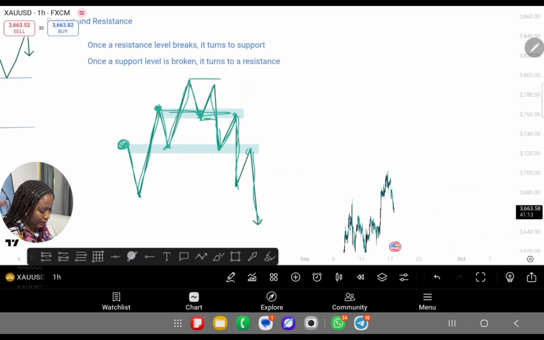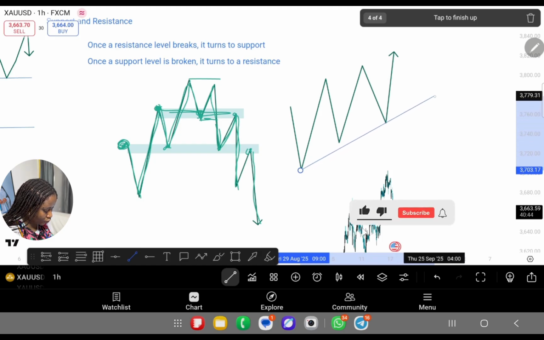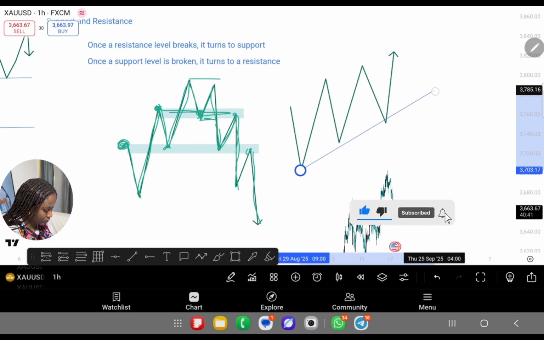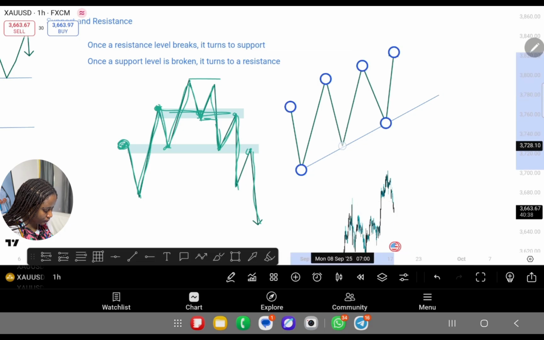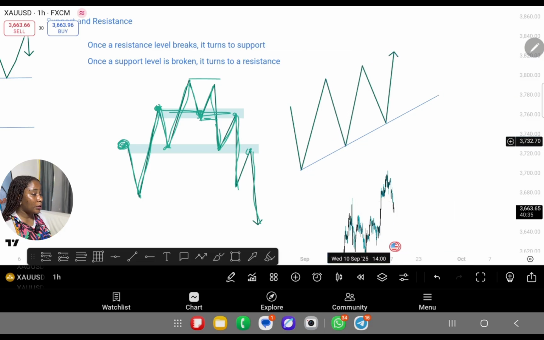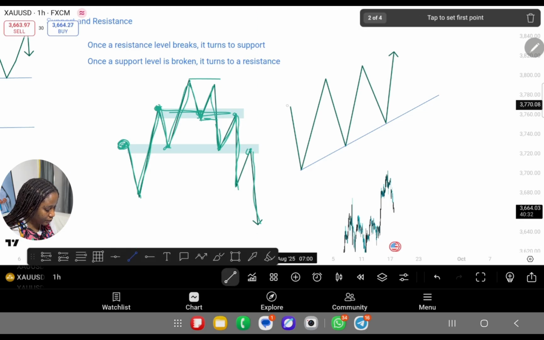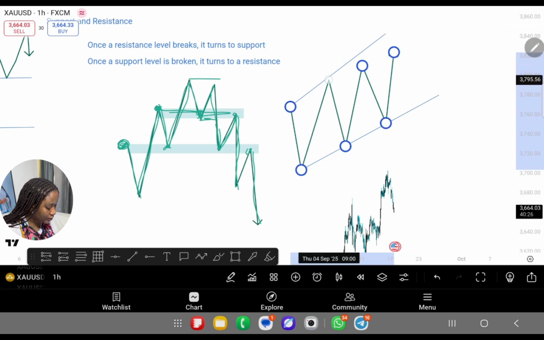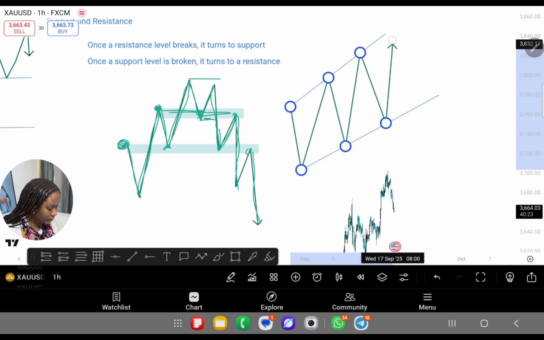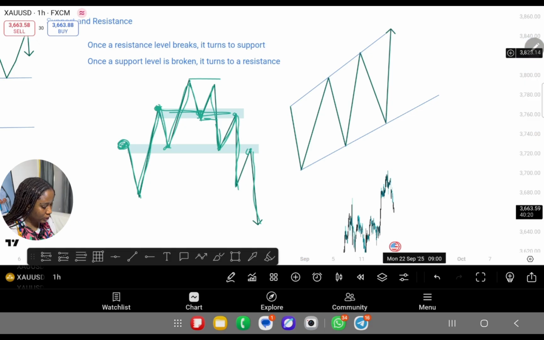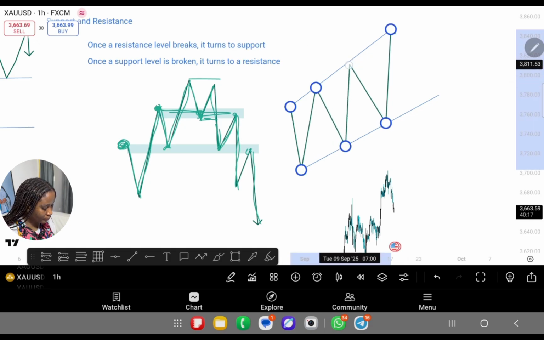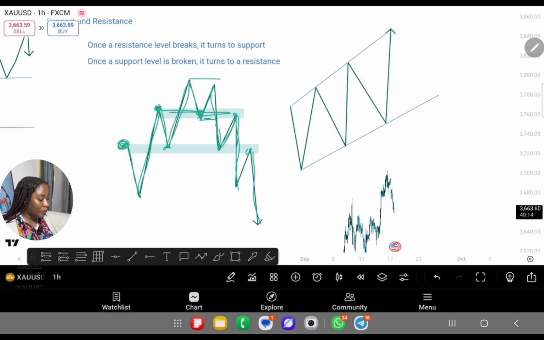Now, there's one other way that I like. Remember our structure here. You should know what trend this is. This is another way to identify support and resistance. I love using trend lines to identify my support and resistance areas a lot because it actually helps. So this is another way, by joining previous lows and previous highs together. You will notice the pattern that the market is giving you, and then you will notice the market structure.